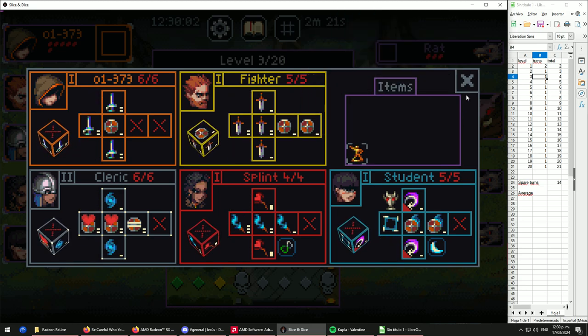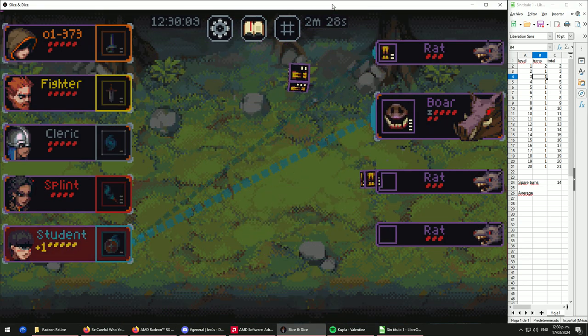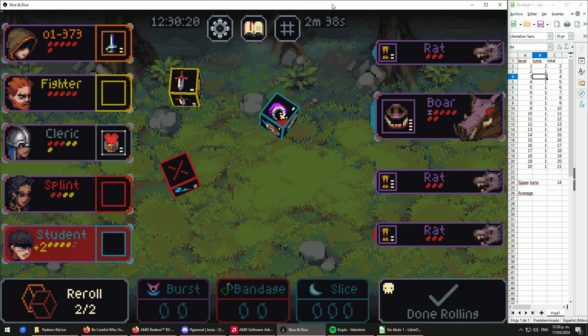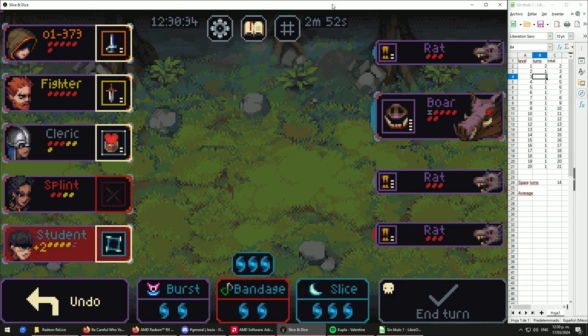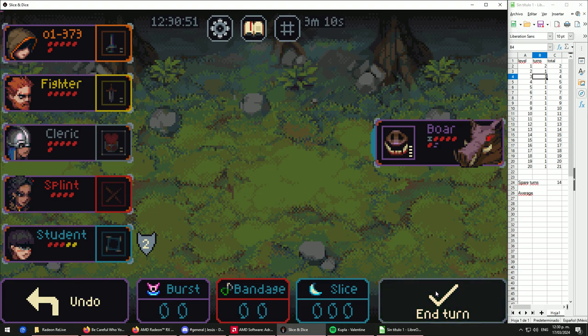Okay, this should be useful to some degree. Let's see if it doesn't kill my student. Okay, how can I manage this? I'm starting to like that thing. So I think we can do the same trick we did before, and we can get rid of all the rats on turn number one.